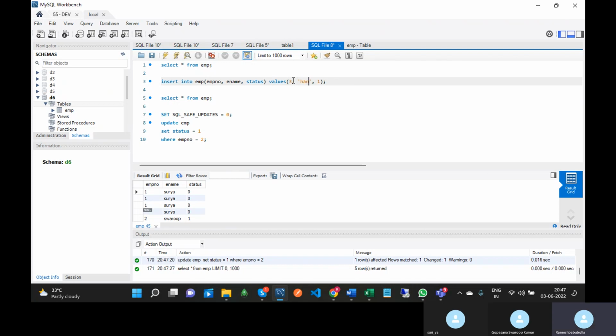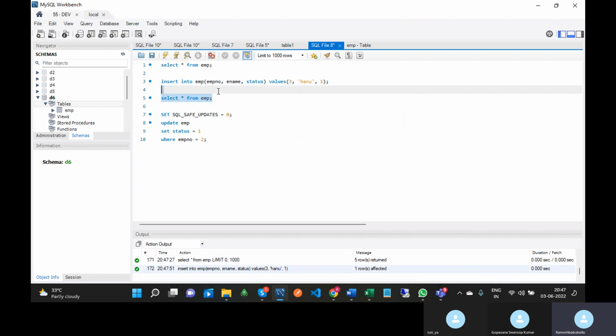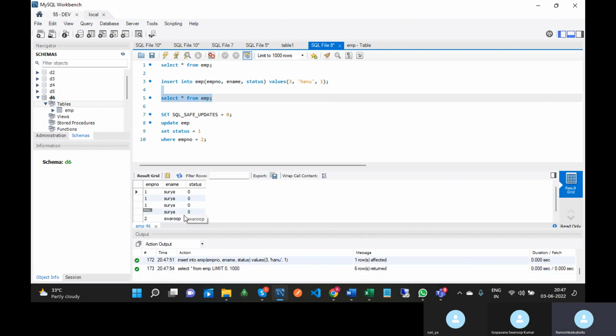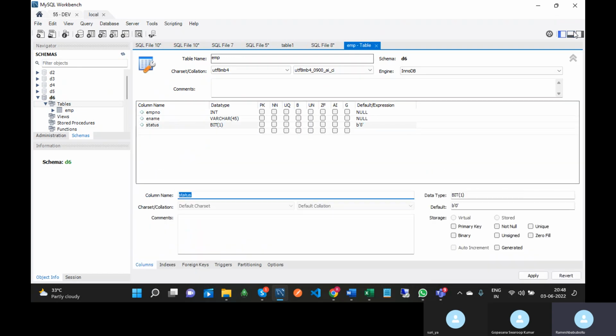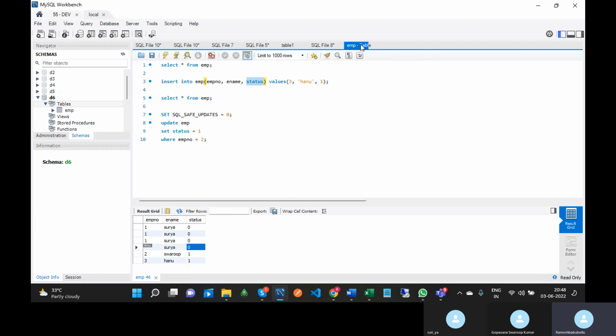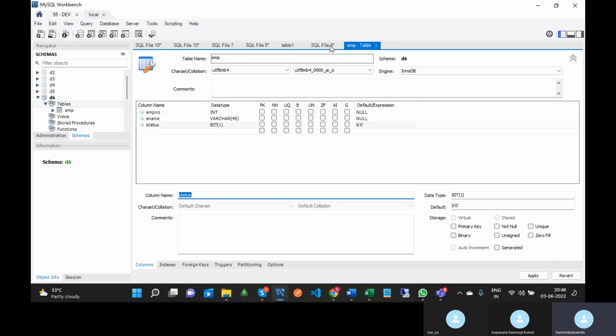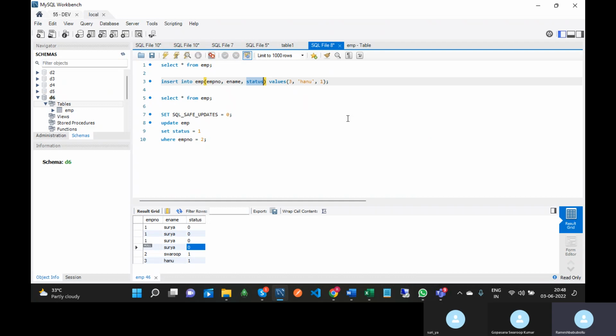If you ignore this status column while inserting, it will store 0. Why? Because the default status value is 0. Here I am taking a bit value, which means it will accept only 0 or 1.